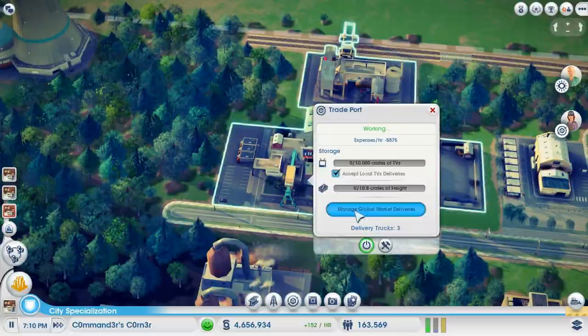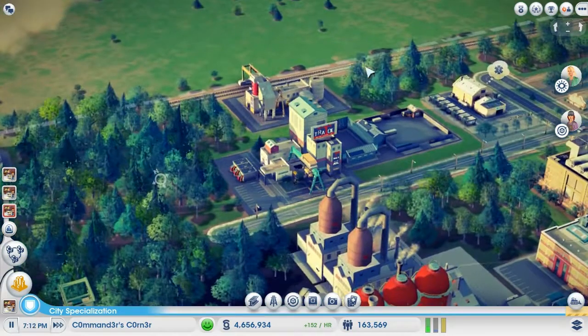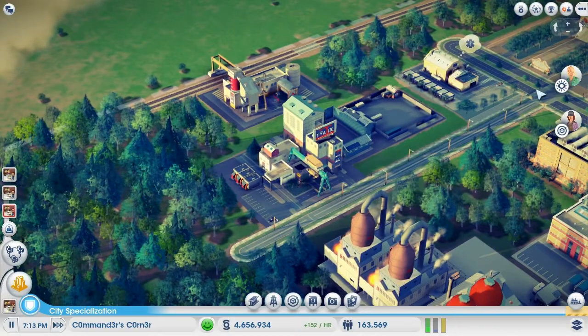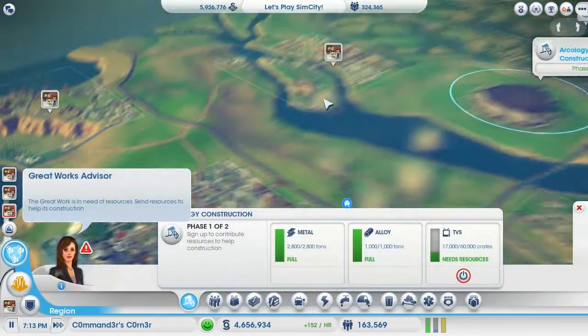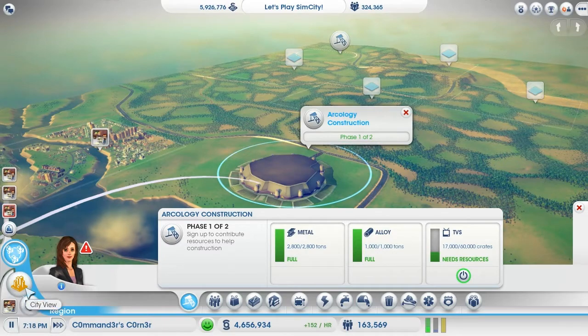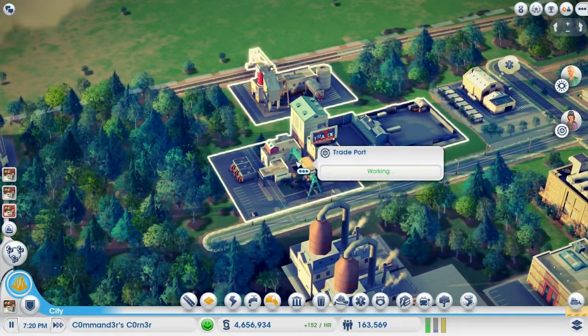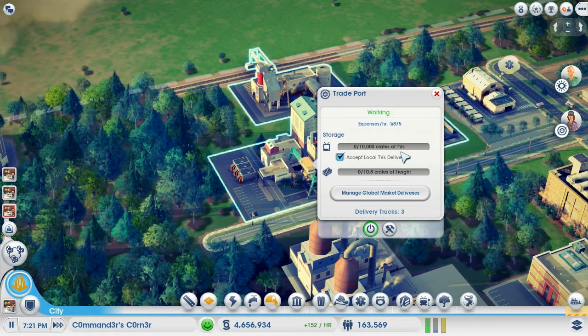Okay, now here comes the scary part. We are going to import TVs, and I'm going to watch my finances very carefully. And we are going to export TVs to the arcology. There we go. So we've got 4.5 million. It's about $1 million shy of where I need to be. So we're just going to do this. We're going to import the TVs and then export them out to the arcology.